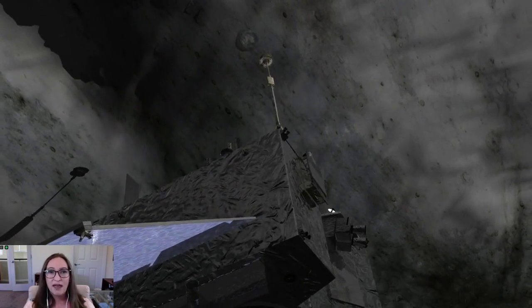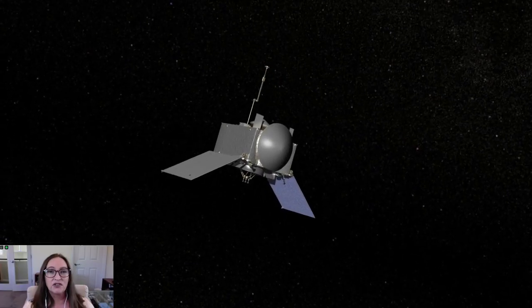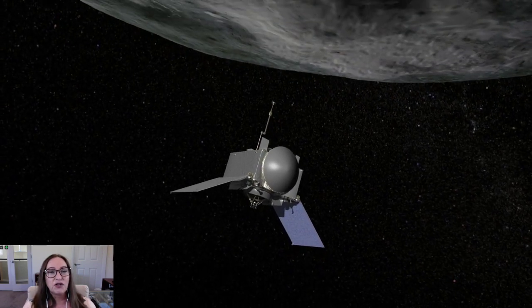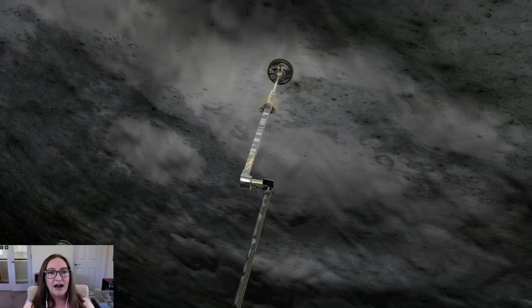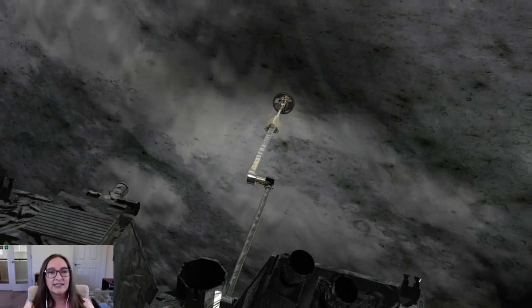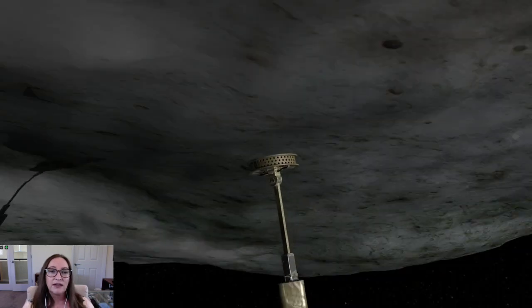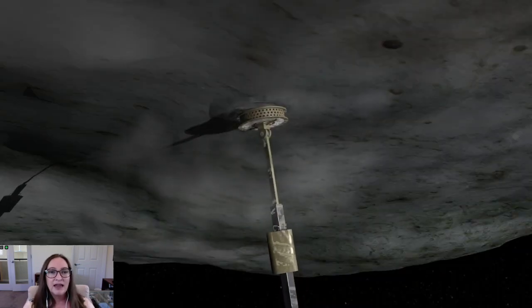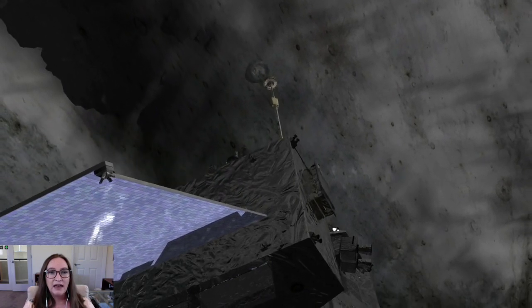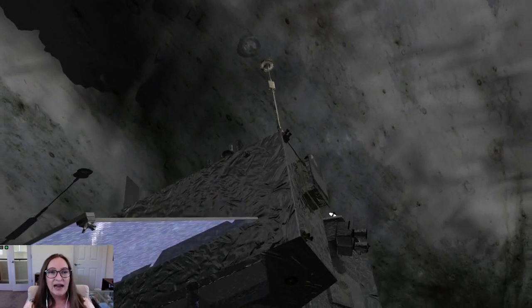And we back away very, very quickly, and that is to avoid damaging the spacecraft. So you can see that arm reaching out. Again, that's about 11 feet long. You can see that round sampling head. And here we touch the asteroid and back away. And hopefully now we have our sample.